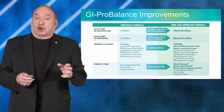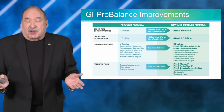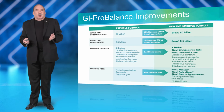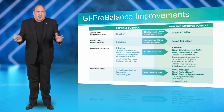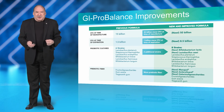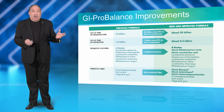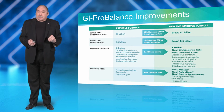And before we had prebiotics, as you see on the left side of the slide, fructooligosaccharides, of course, the most common prebiotics. And oligo, by the way, is from an ancient Greek word, which means many or very many, all right? So you've heard monosaccharide, polysaccharide. When there's very many, it's an oligosaccharide, all right? So fructooligosaccharides, gum acacia, gum tragacanth, and we get many of our glycans that we use in Ambrotose from gum acacia and gum tragacanth.